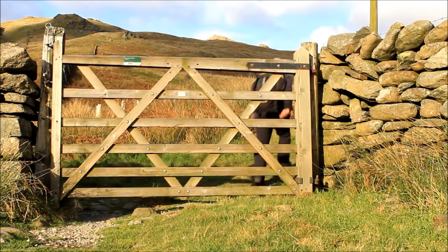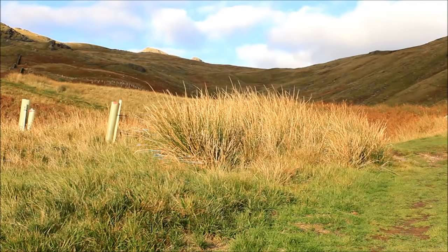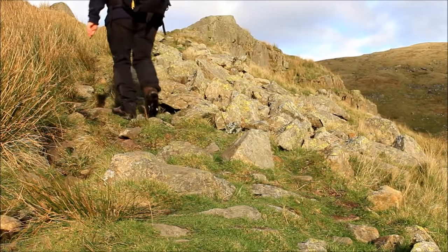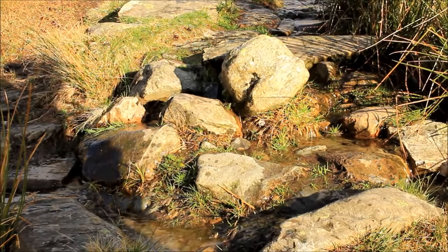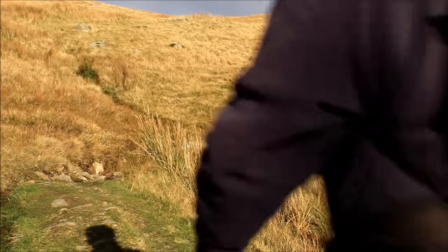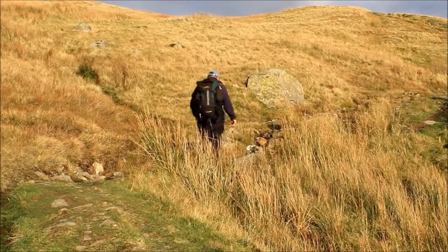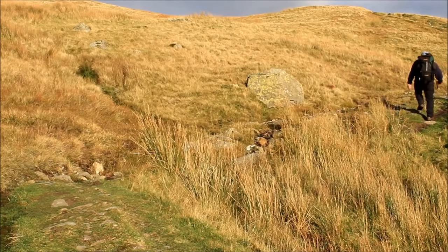Beyond the gate it's a steady climb, with the summit of Little Hart Crag peeking over the top of the pass. Halfway up you get the feeling that this route is certainly not packhorse friendly — a mix of bog, rock, with streams flowing across the path. Of course all packhorse routes may have been like this; 500 years ago smooth roads simply didn't exist and the route up Kirkstone was probably no better. Something else unchanged from 500 years ago is the lack of traffic noise — only the sound of wind and water.